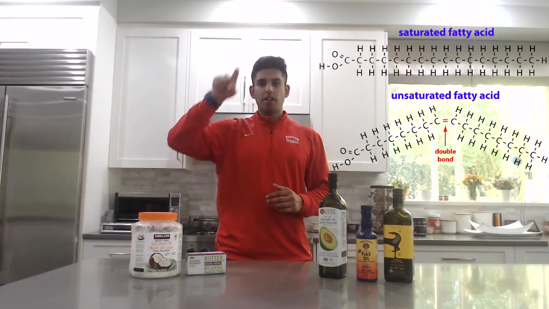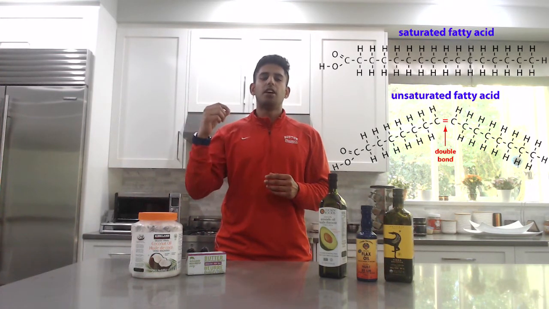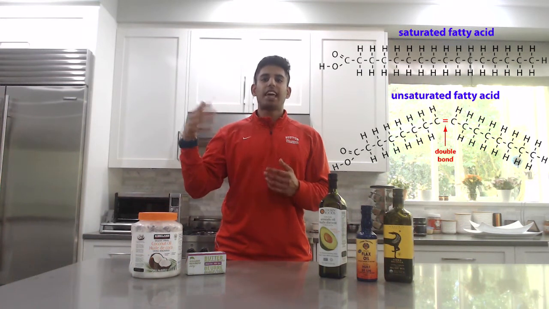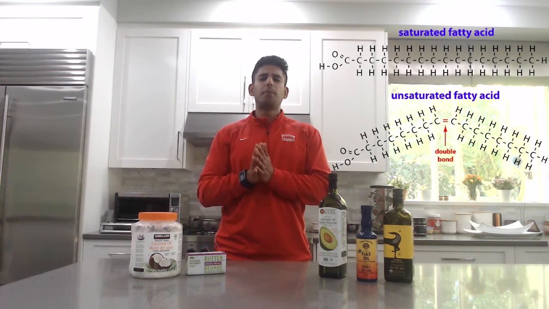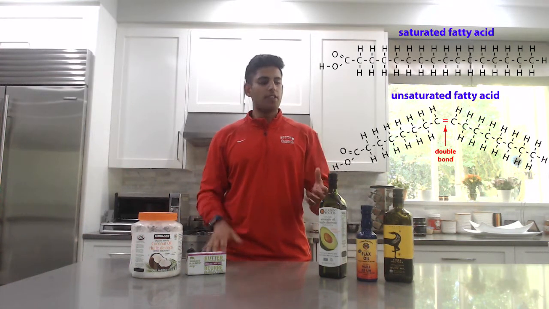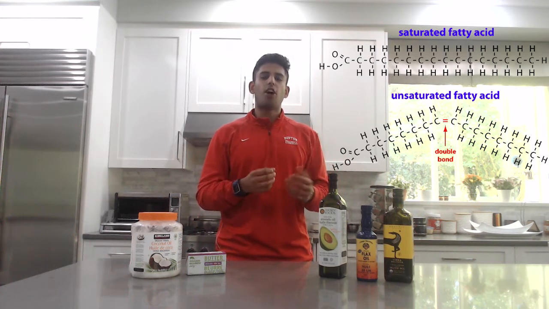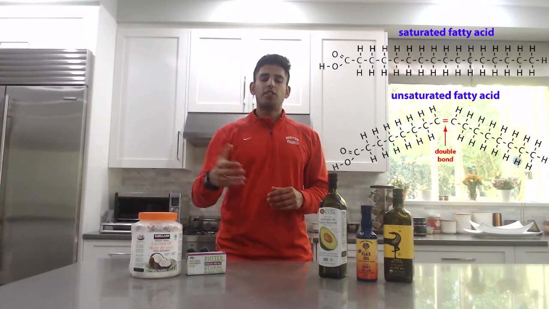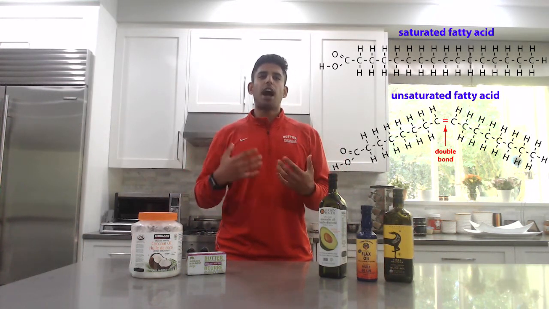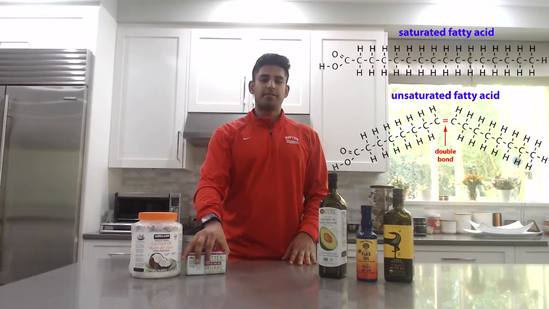In a saturated fatty acid, you have the same carboxylic acid group, but then your fatty acid chain is saturated. What that means is that every carbon has all the hydrogens it can have attached to it. A simpler way to think about it is there are no double bonds. If you have a double bond, then you're in the realm of unsaturated fatty acids, because not every carbon has the most hydrogens possible. So the word saturated is talking about how many hydrogens are attached to the carbons.